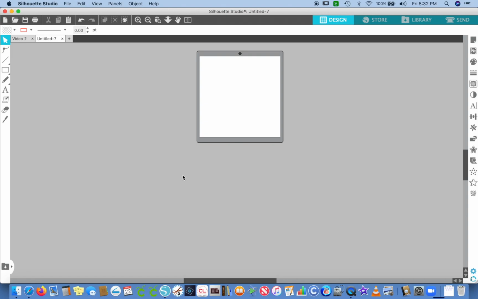If I'm not going to cut on my Cameo, we'll do this at the very end. You can convert the file to an SVG, as I talked about in the first introductory file, and then you can load it into your Cricut or whatever you want to load it into. So let's get started creating our shapes.